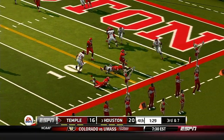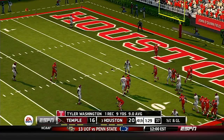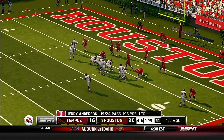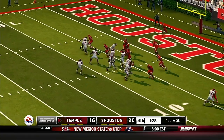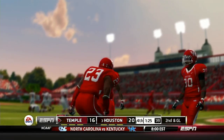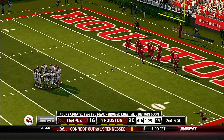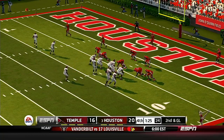Here's the halfback on the screen. What a play to set him up with a first and goal. That makes it first and goal. Throws it away. The defense got some pressure and forced a bad pass. I think they've been a little bit more aggressive here with their pass rush, and that time it paid off with an incompletion. And this play is number 8 on the drive.